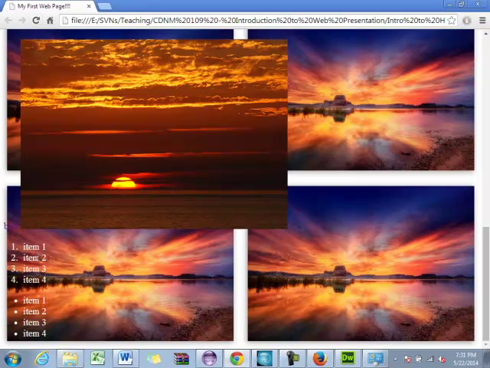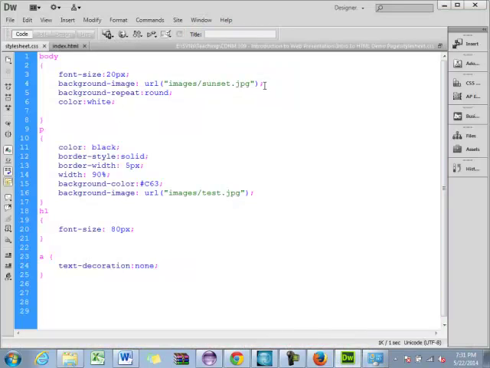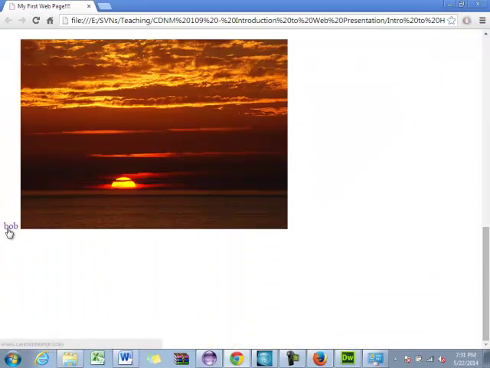And you can't really see it, but let me just turn off the background here. Get rid of this so we can see. Okay, so see now our link is still a link, but it doesn't have an underline.